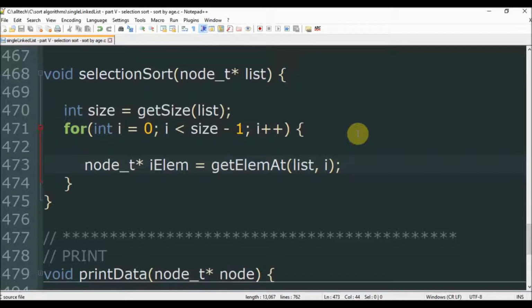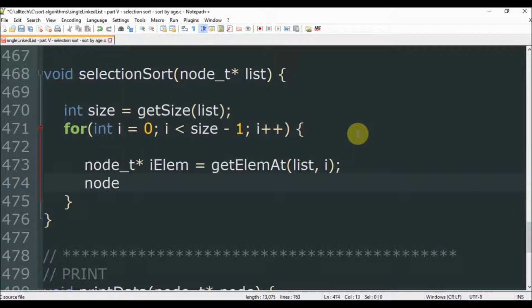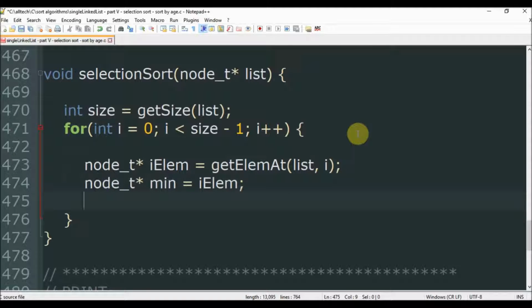After that we declare another node_t pointer that is our min element. I just call it min, and I say that it is equal to ILM. And we need another node_t pointer, the JLM, the element at the j index.